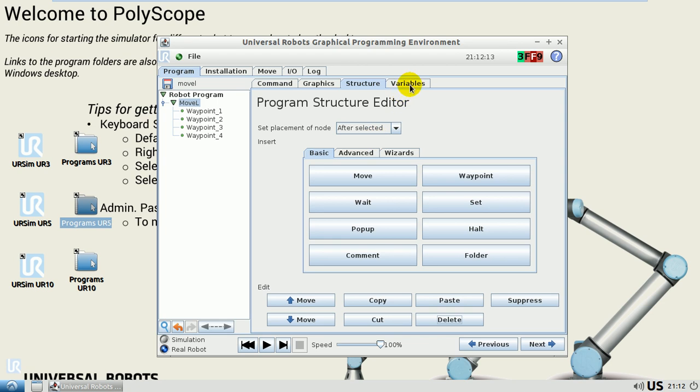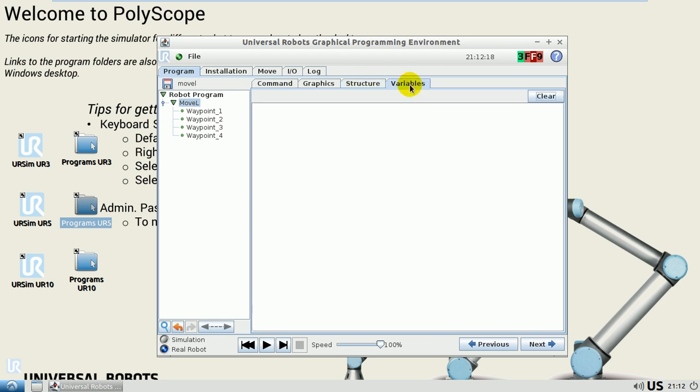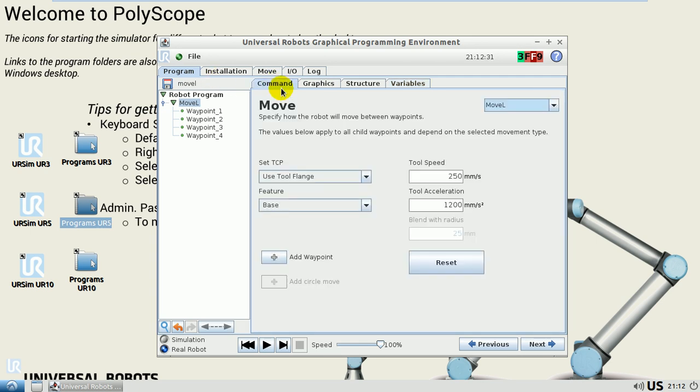The last tab is the variables tab. When you run your code and you have some variables, the real-time values of those variables will be displayed here for troubleshooting and debugging. I think we have covered all the most important tabs of the software.